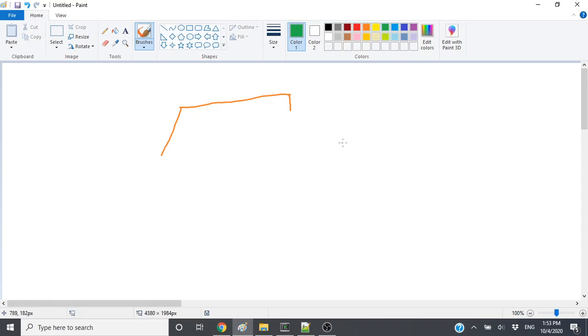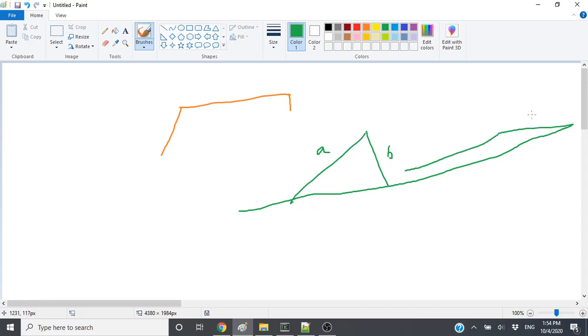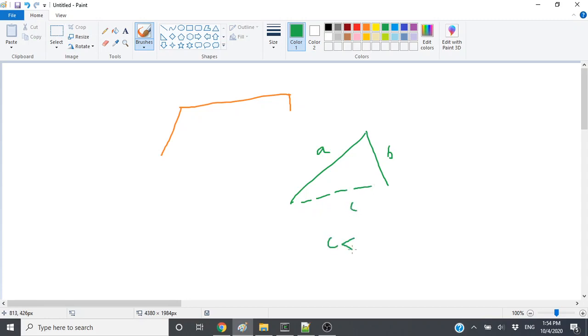So if you've ever heard of the triangle inequality, it's basically that if this is A and this is B, the length of C can't be too big. That is, if the length of C is so big that you can't even stretch A and B out to make that triangle complete, then it's not possible. And so this condition ends up being that whatever C is, C must be strictly less than A plus B. If C equals A plus B, then you'll have a straight line because you'll only barely be able to make it, and that's not a triangle. So, can't draw a straight line, but that's essentially it.